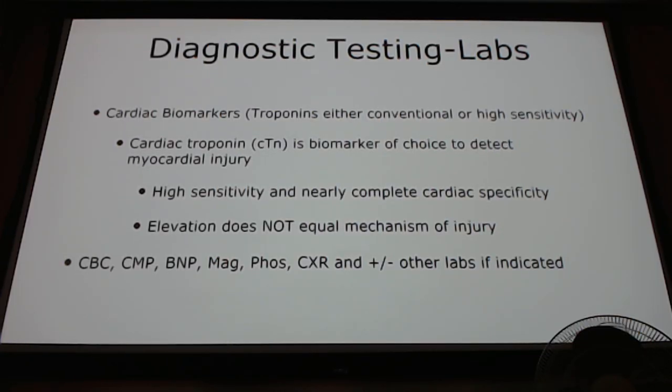And we have high sensitivity ones, so it'll be dependent on your facilities for your delta troponins. Wherever you're doing phase 2, they may have the newer assay where you can rule out ACS without waiting 2 hours for your delta troponin, so you just have to ask them when you're there. But for our purposes, it's 2 hours, we need to get a delta troponin to rule out an NSTEMI. And then some of the other labs we commonly get in these patients: CBC, CMP, BMP. We like to add magnesium and phosphorus on there, and check a chest x-ray for all these patients. If we're thinking about anticoagulants, which we'll talk about in a sec, sometimes we'll get coags as well, so PT and INR.